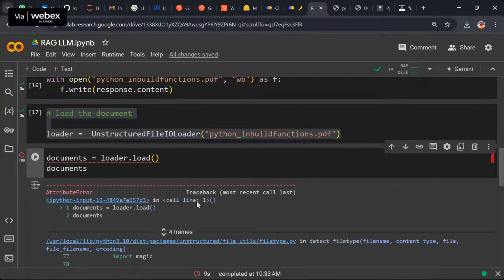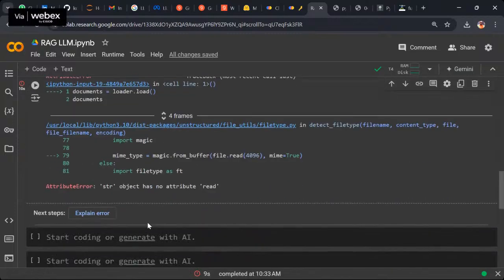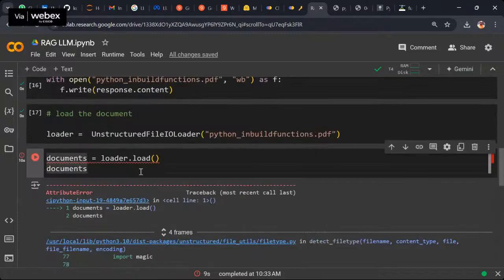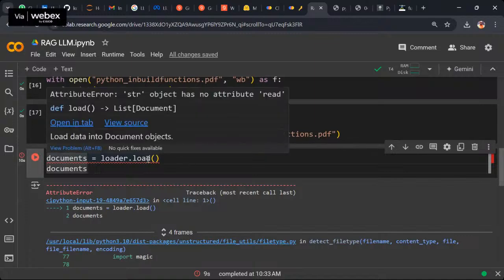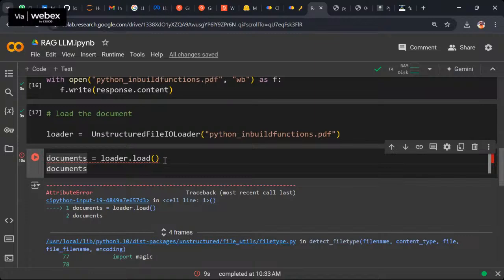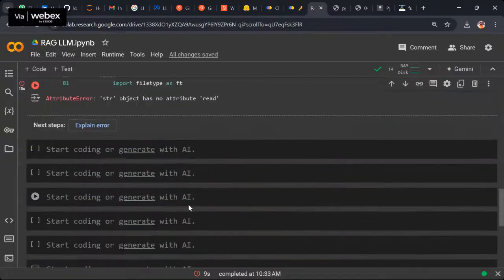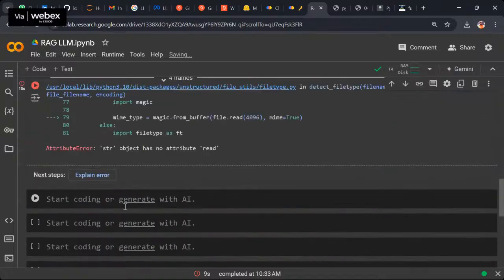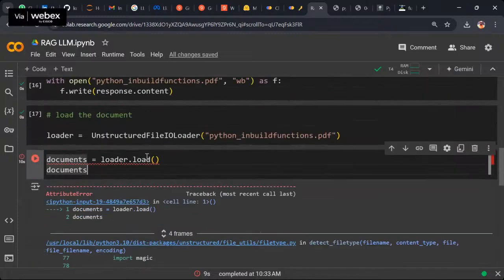We chunk here. Okay, string object has no attribute read. Why? What is the issue? Did I do anything wrong? One moment, guys.